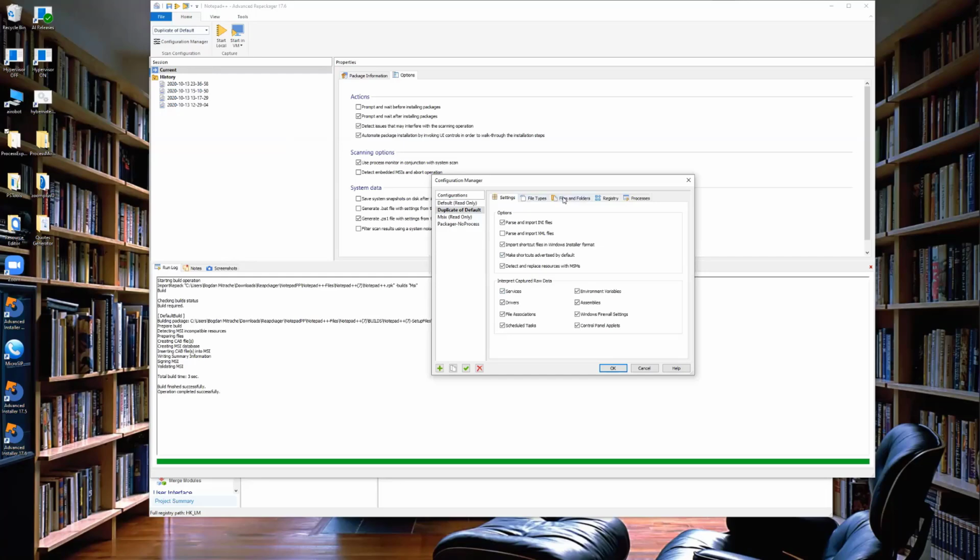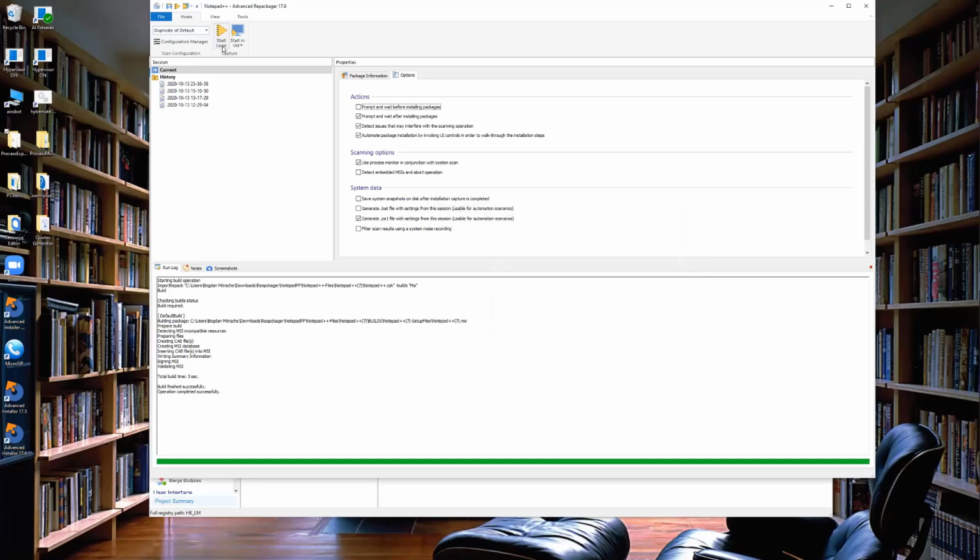You can do file and registry exclusions, even processes, and you can also customize how the repackager interprets that captured raw data that I mentioned. And this is very important, especially if you're doing MSIX packages. Basically, it's critical for MSIX packages. For MSIs, you might get away with it because the resources end up on the system somehow, and if they are not corrupted, it will work. You just will not be able to customize them that easily. But with MSIX, if you do not convert a file type association accordingly to its entry in the package manifest, that won't work at all in the package.